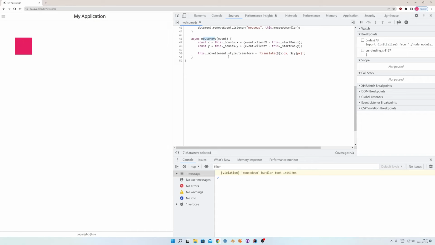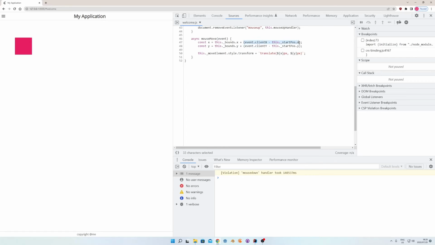We can actually skip over the mouse up for now because we're just interested in the mouse move. So step number 1 is how far did the mouse move? We get the coordinates of the mouse during the move event, and so I know what the client X position is. If I subtract my starting X position from where my mouse is now, I know how far that mouse moved, both for the X and the Y coordinates.